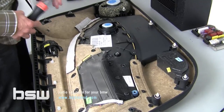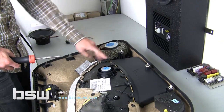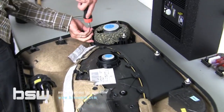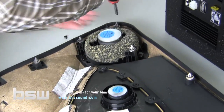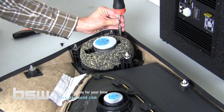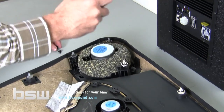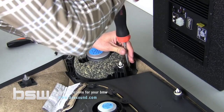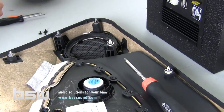So now that we've got our door panels off and over at our workspace, we're going to start with the front doors. We've got 2 speakers attached to each door. We've got our mid-bass and our mid-range. So let's start with the mid-bass, just because it's attached with some Phillips head screws, and quite frankly, it's simple to do. And again, just like the coupes, these may be Phillips head screws, they may be Torx T25s, T27s. I've seen 8mm bolts, so it could be any number of different sizes. Just be conscientious when you're doing this.